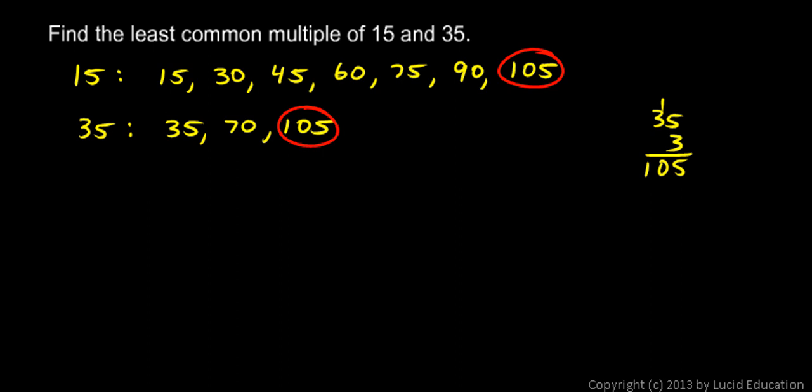But you can see we run into a problem here, and the problem is that as the numbers get big, finding the common multiples becomes harder and harder. So what if we were asked, for example, to find the least common multiple of 84 and 30? Well you wouldn't want to take 84 and start listing multiples of 84, and then 30. Listing multiples of 30 wouldn't be too hard, but listing multiples of 84 would be fairly difficult. It would involve a lot of multiplication, and we do in fact have a better and more systematic method.